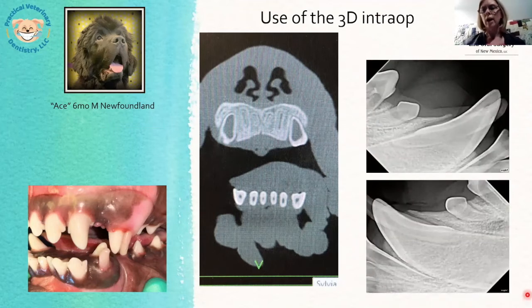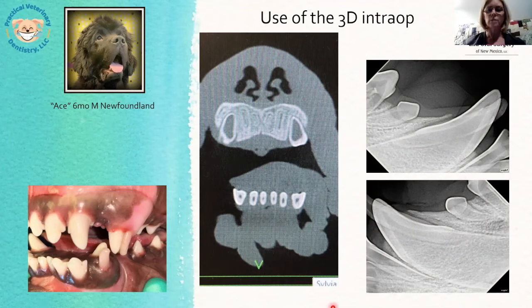Here are our radiographs. We've got a radiograph showing there's the permanent canine tooth. Here's the deciduous tooth right here. It doesn't really look like there's too much tooth structure to it. Here's the one on the other side. I've got both mandibles up here, but the maxilla looked pretty similar. So we've got just a little bit of tooth there, and it doesn't really look like there's a whole lot of tooth structure. But let's see if we can play the video.